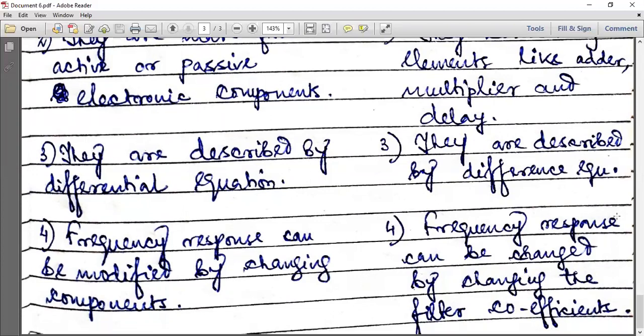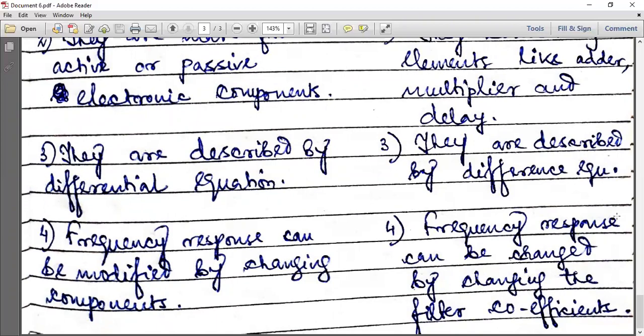So apart from this, let me explain to you. This is not written in my note. Afterwards, when I give the complete note, there will be the advantages and disadvantages of digital filters. So today, let me tell you. If you want, you can write also. I'll be telling very slowly. Later on, when I give you the total note for filter design, it will be present. But for the timing, if you want, you can write.